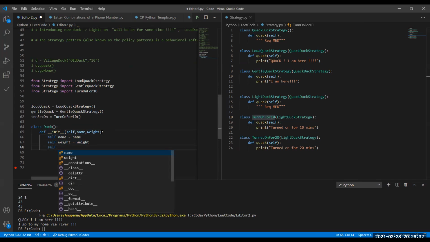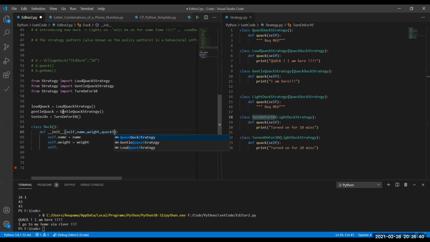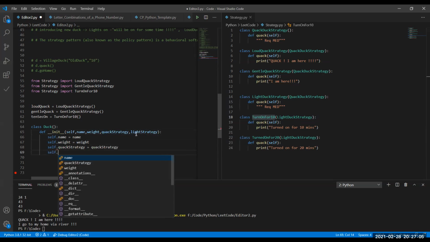So having said that, here I'm going to say the quack strategy and also the lights on strategy. So I'm going to just reassign the same thing with this. Self dot light strategy is going to be called with this.